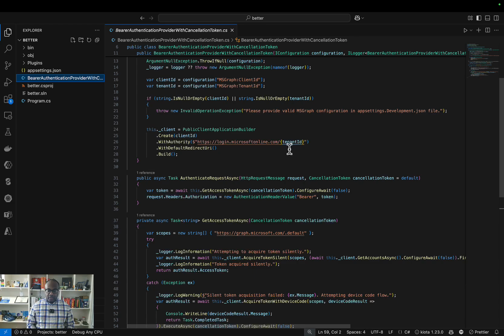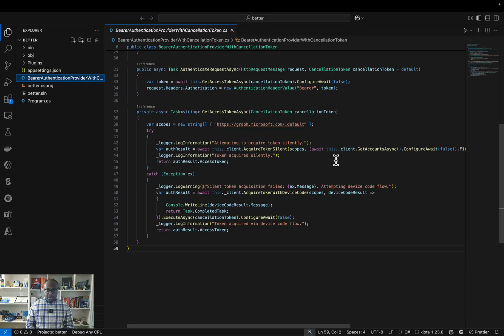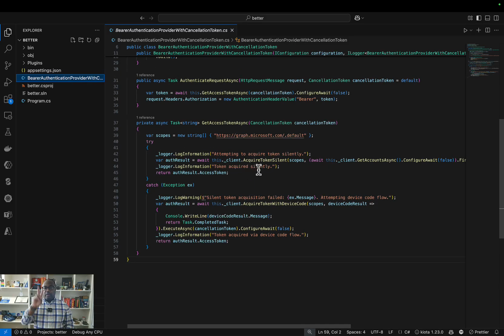Once that's done, it's going to also look at the tenant ID. The way that this is registered, it's a single tenant application. So it's looking for the person that's authenticated, that's going to get the device code flow, needs to be inside the tenant that matches that tenant ID. The next thing is that it is going to, down here, do one of 2 things. If you've already provided device code auth and got a token, it is going to have that token available inside the cache. Of course, this cache can expire, or you could be going against a different endpoint, which is going to want to re-authenticate to make sure you have the scope. Also, this is set for localhost.